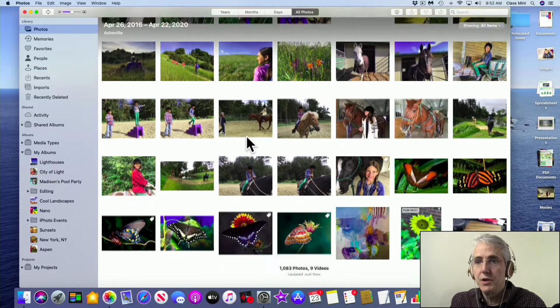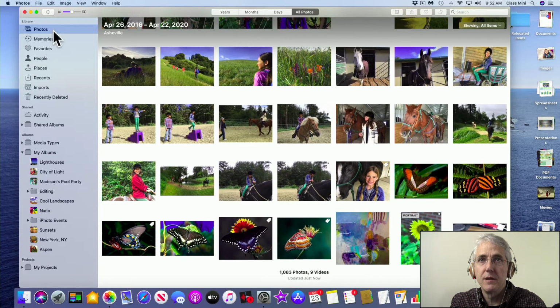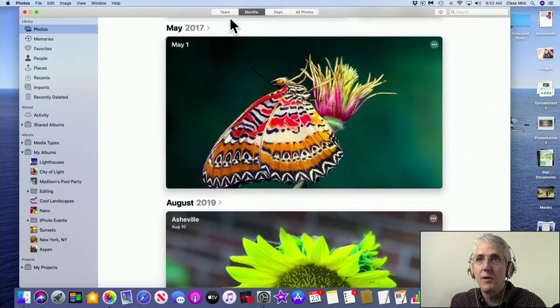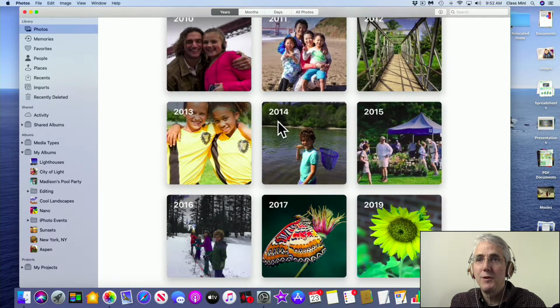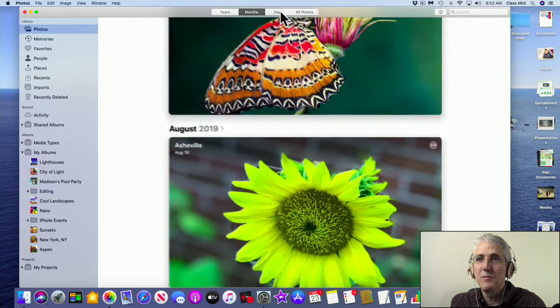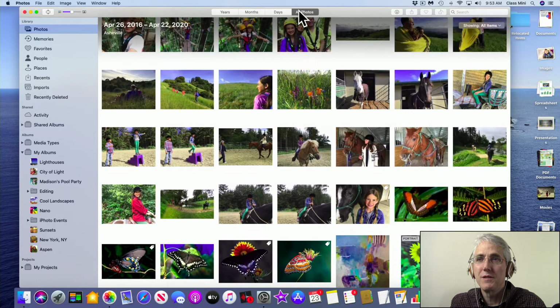then what I should see at the very, on my Mac, I'm in the library section, and I'm in all photos at the top here. So this is what it looks like in the newer version. They've actually organized, instead of, what did they used to call it, moments, collections, I can't remember the third thing. They've now organized these things into years, months, days, and all photos. So anyway, I'm in the all photos section at the top.